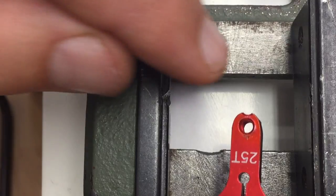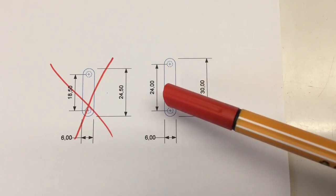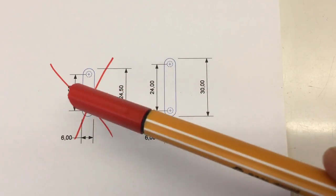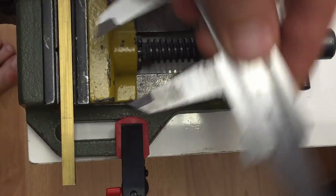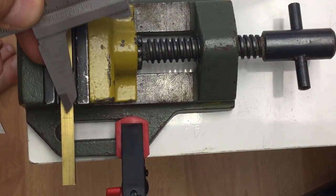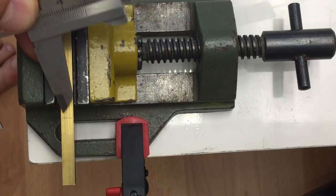So let's continue with the push rod. That's the plan for the push rod. Really a simple affair. Yeah, that was the old version. Let's get started on that. I made a mark at 30 millimeters approximately, so yeah, I will saw off a little bit left of it.